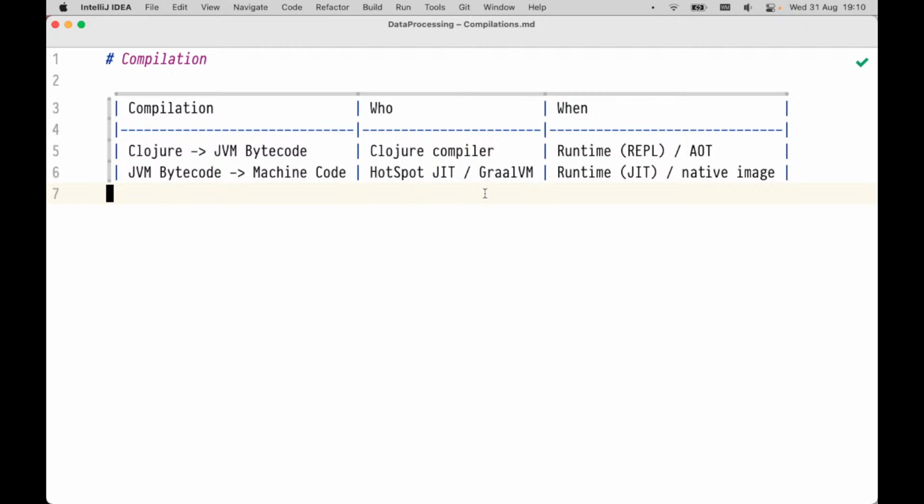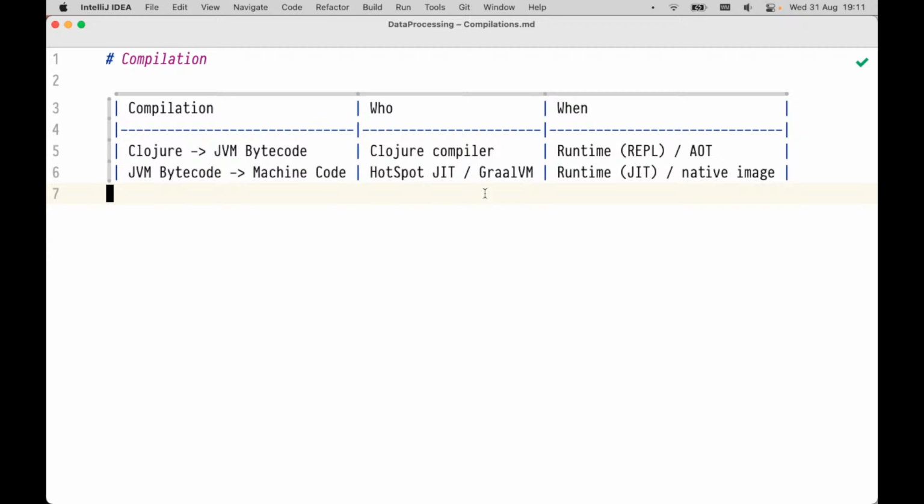And there is another context where you can do that, which is also called ahead of time compilation. And the idea is that instead of loading the Clojure code at runtime, compiling it to JVM bytecode and running the JVM bytecode, you do this compilation to JVM bytecode in advance. And then you just have a bunch of class files, which are like if they had been generated by the Java compiler. And then the JVM can load those much faster than running the Clojure compiler to produce this bytecode. So this is the first kind of compilation that we will talk about.